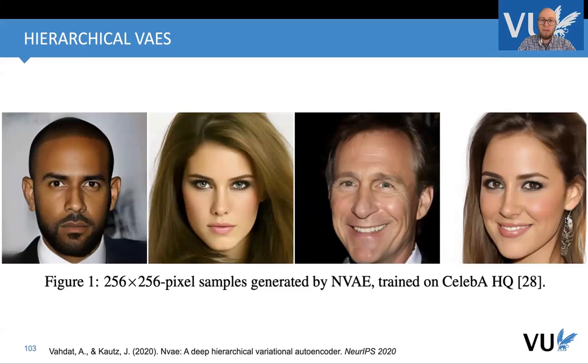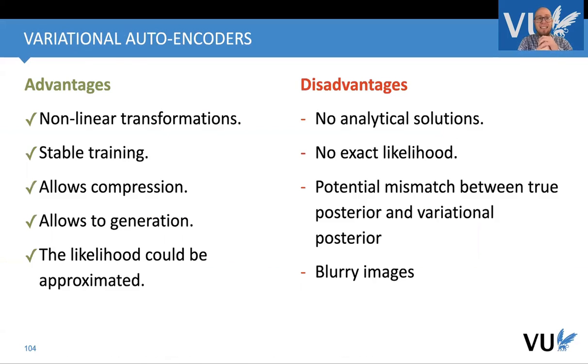All right. So what are the advantages and disadvantages of variational autoencoders? So definitely, this is a nonlinear model, so it has a lot of modeling capabilities, right? As you saw on the previous slide, it could generate amazing stuff. The training is rather stable. It allows compression. It allows us to generate things. And we can actually pretty well approximate the likelihood function, or the log likelihood function. So this is good, right? Keeping this picture from the first slides about these horses and cats, we can calculate, or approximate at least, this p of x. So we can use it for some kind of reasoning.